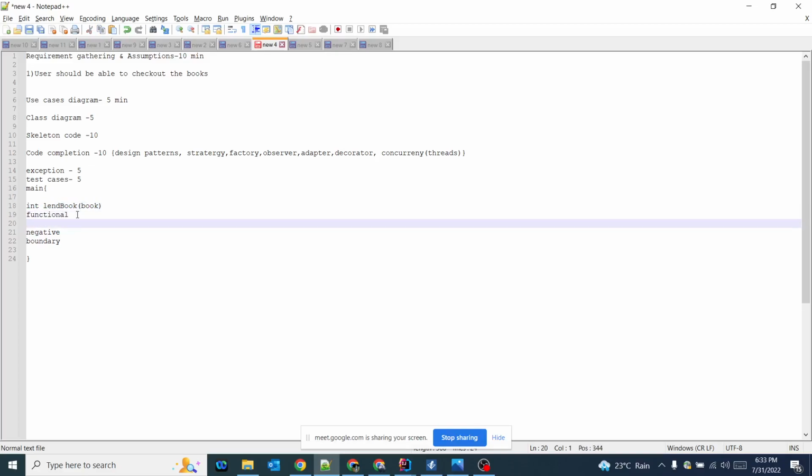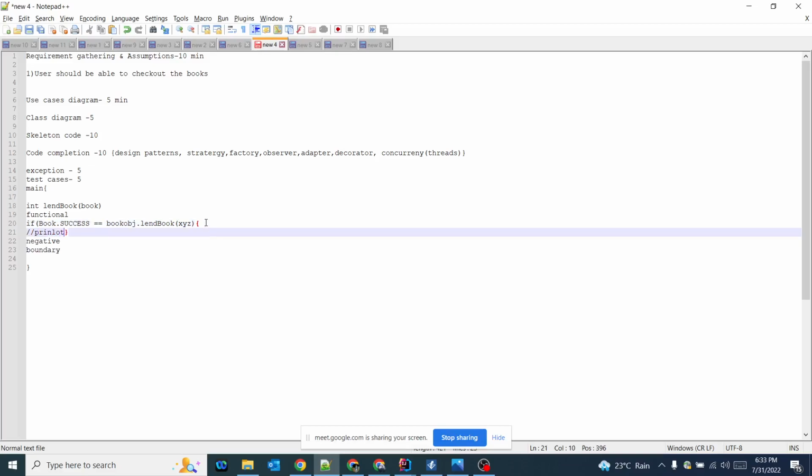So how do I write this? If the return type of this is success, I'll declare one variable called success in some book class. Let me put it like this: public static final. So I'm just writing this particular test case. I had a book object, book object dot lendBook, and I'm passing non-null, some XYZ object of that book. This particular API will return an integer status. That integer status should be equal to success. So I print some log over here. That's it. Print log.